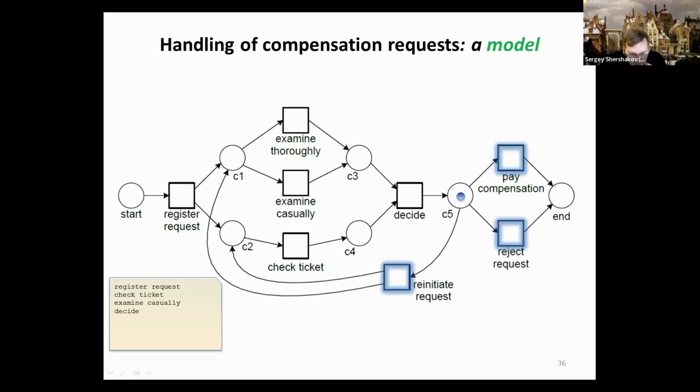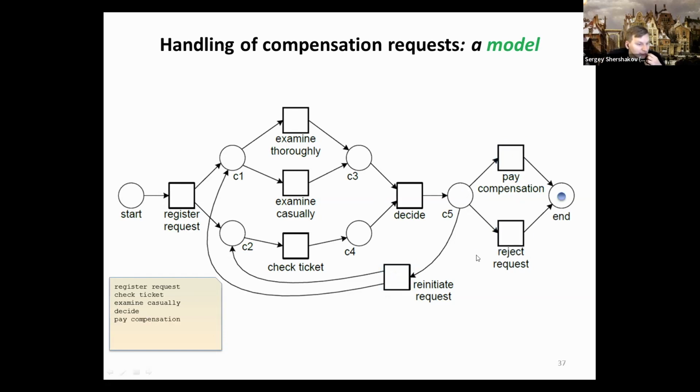So the fork shows the various possible transitions that can be done between states C1 and C3. Yeah, correct. And now we have another fork. Now we have three possible transitions and only one can be executed. So we have three possibilities, three cases, and only one will be worked out.